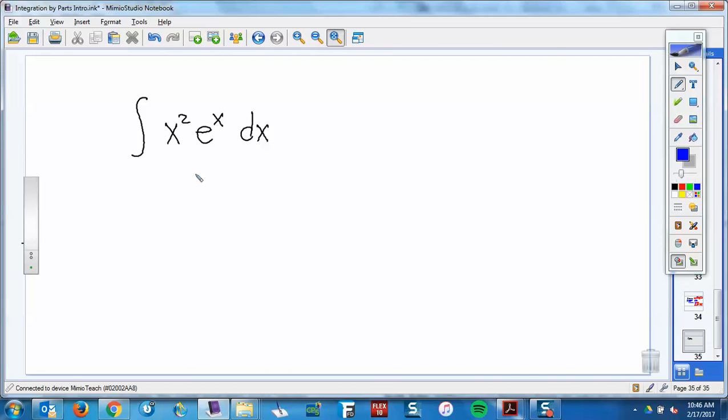Let's finish this. So, again, not a basic one. It's a mixture of two different function families, and there's no inside. There's nothing you could let u equal to be an inside. So it's got to be integration by parts. So u is going to be the algebra, the x squared, right? The dv is going to be the e to the x dx. So du is 2x dx. And the v is e to the x, which is, of course, why we wanted that to be the dv.